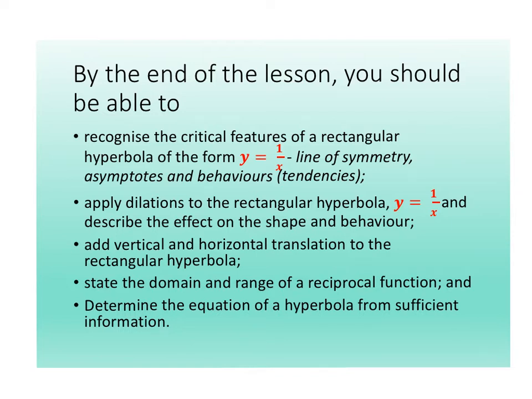You should be able to apply dilation to the rectangular hyperbola, y equals 1 over x, and describe the effect on the shape and behavior. You must be able to add vertical and horizontal translation to the rectangular hyperbola, state the domain and range of a reciprocal function, and finally, determine the equation of a hyperbola from sufficient information.